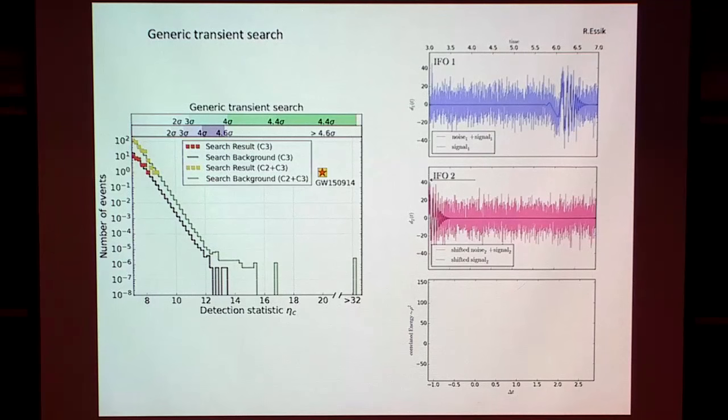The first method you're going to see here is the method in which you don't know anything about the source. In other words, you don't know that it's a black hole, you know nothing about it, you don't have waveforms that you're trying to match or anything like that. What you use is the fact that you have two detectors. And what you're going to see is a little movie where you have this waveform, which is an arbitrary waveform. Let's say you measured that in Hanford. And let's take that same waveform. You're seeing that along with its noise, and you see that in the other detector.